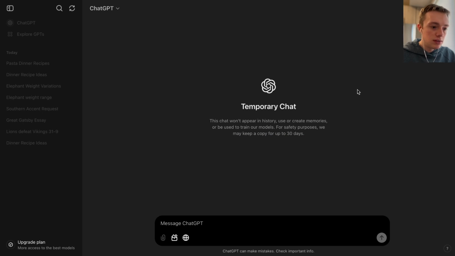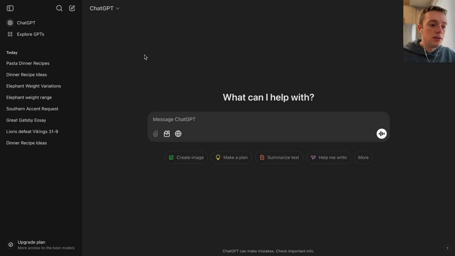When using this, it won't save the chats to the side here, or like in those settings before, it won't use or create memories. That's the setting where, as you talk to it, it'll automatically remember things about you. So when I asked about Minnesota Vikings, it wouldn't then remember that I like the Minnesota Vikings. And then to the left are all of the chats that you have made.